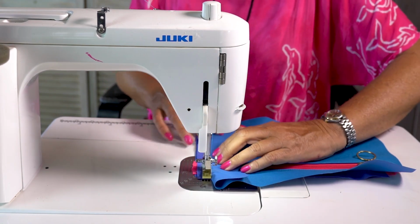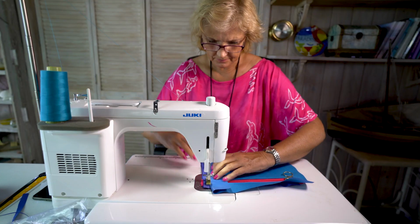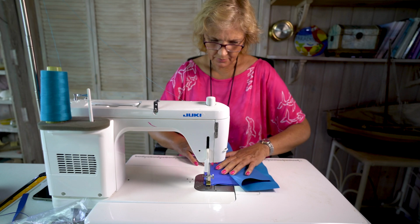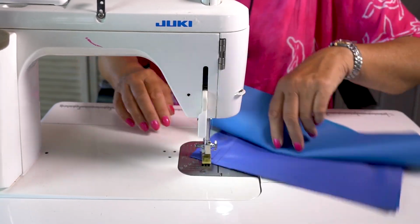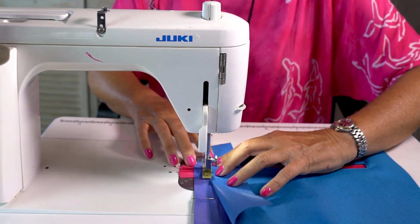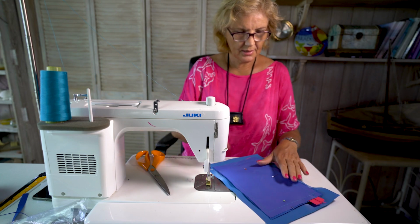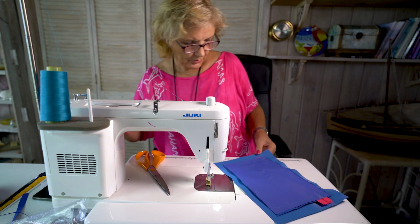We lift that part up. Be a little careful over the zipper here. And then sew the bottom of the pocket. And now you can see we have a seam on all 4 sides of the pocket. So the pocket is ready.